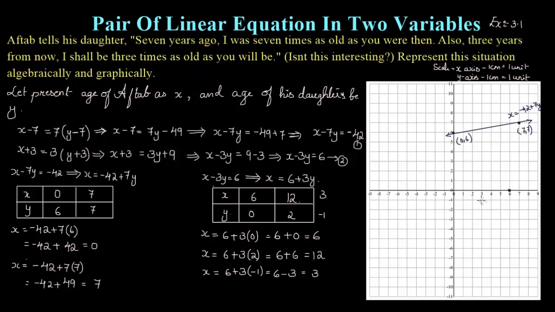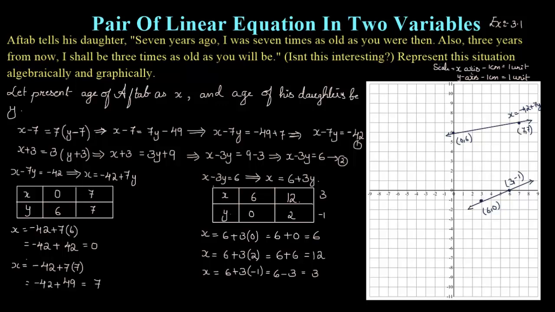Okay. So my y is -1. So let me just mark it like this. Now what I will do, I will just join these 2 points. Let us just write the points also. Here this point is 6, 0. And what about this point? It is 3, -1. Because I was not having x coordinate 12, because of that I have just found another point.